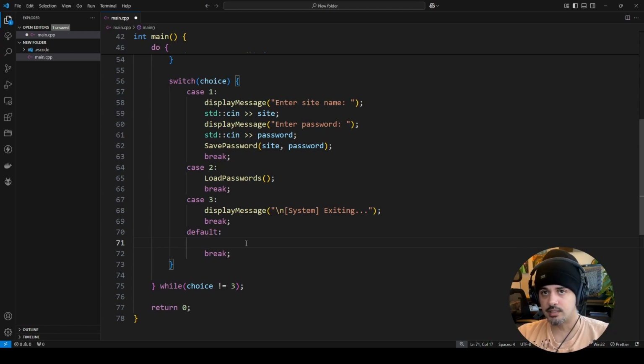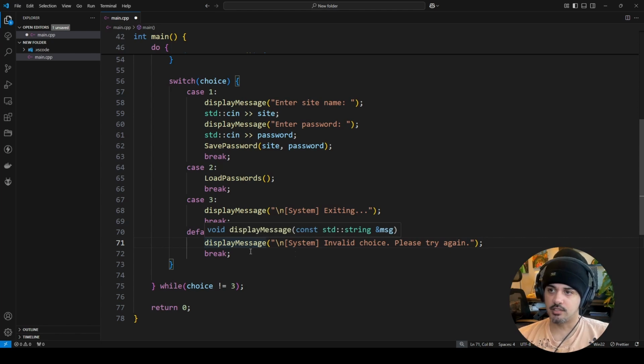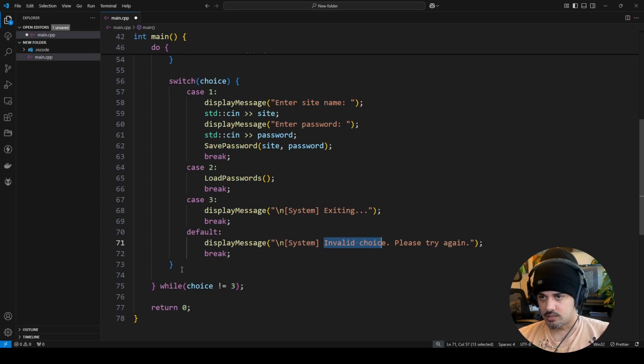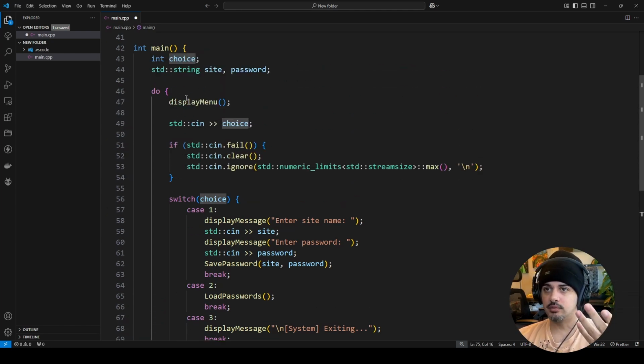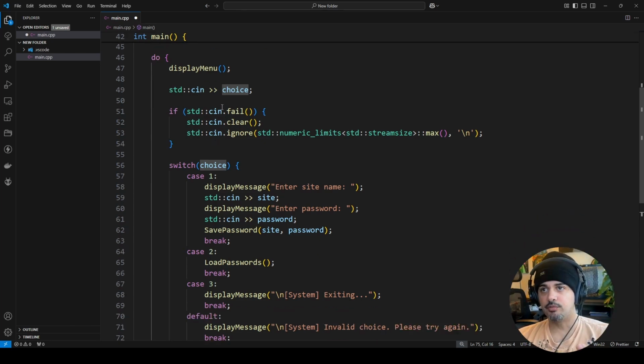Lastly, for the default, now remember that is in the event that the user inputs any numerical value that isn't 1, 2, or 3, we need to display some message to let them know that this is an invalid choice. And remember that default will run if choice doesn't equal any one of these cases. So we simply display this message here, which says invalid choice, please try again. And what will happen is once it reaches the bottom here and choice obviously is not 3, it will just go back up and start a new iteration, display the menu and prompt for input, and just continue all over again. Besides that, that's the end of our program, and we are ready to test it.